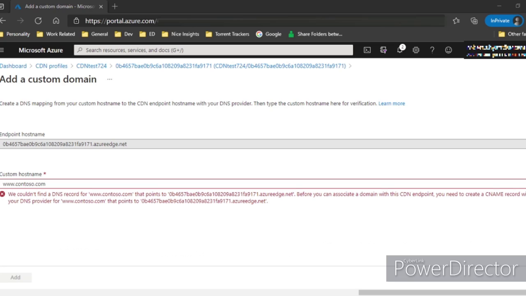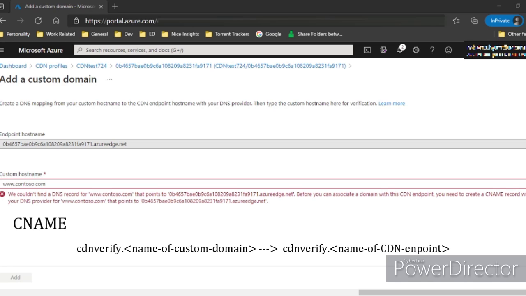So cdnverify dot the name of the custom domain, pointing to cdnverify dot the name of the CDN endpoint. I will show a prompt of the format on the screen here somewhere.